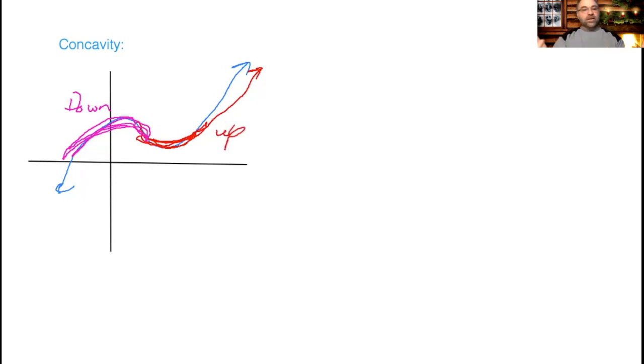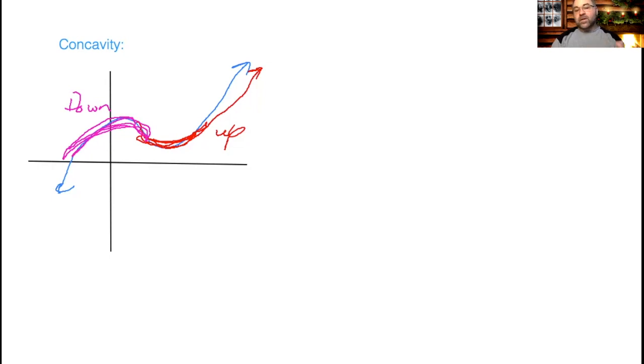You could probably think that this is like a third degree polynomial or something like that, where it's curving down for part of it, and then there's a point where it switches, and then it goes concave up for a while. If you think about a sine wave or a cosine wave, there are lots of places where it's concave down, concave up. And so, depending on the function you're looking at, you could have multiple intervals which are concave up or concave down. I just want to get the idea, first of all, about concave up and concave down.